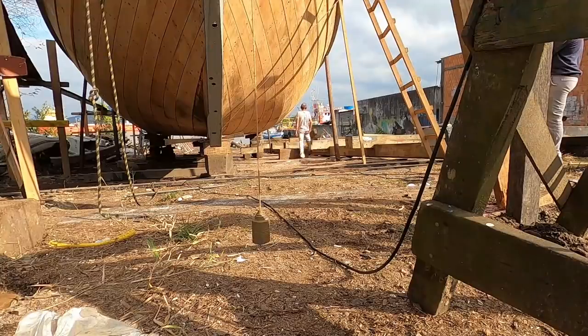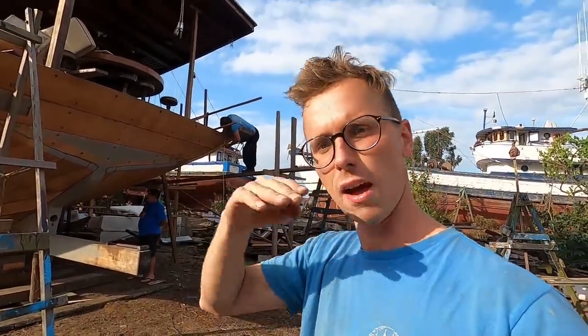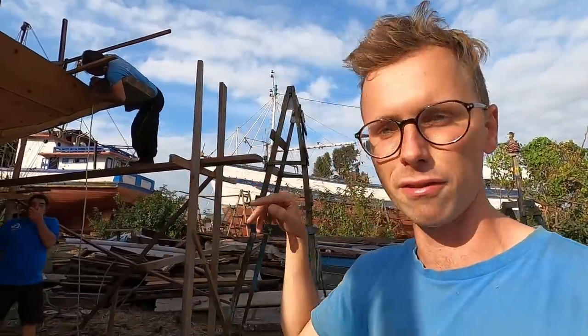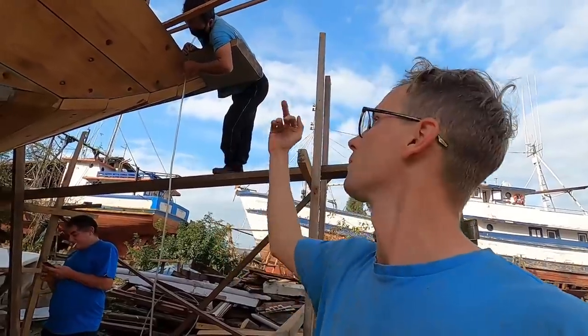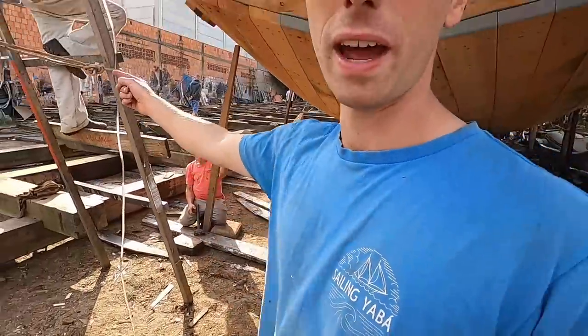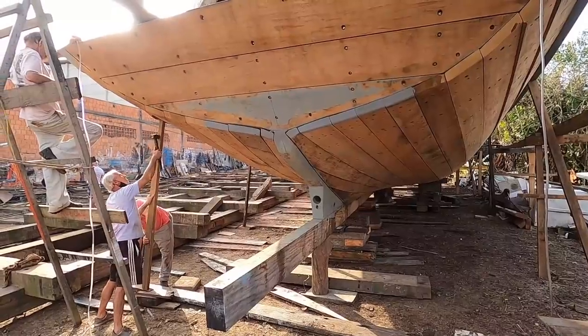So now the bow has been done. I don't know if you remember that hose trick to level the boat. They're also doing it here at the transom now, that now that the boat's all been moved, to make sure the transom is also level. So over here you've got Nickel with one part of the hose with the water going all the way down there, up there, and you've got Nizzle on the other side on the corner with the other part of the hose to make sure the water level inside the hose is the same.